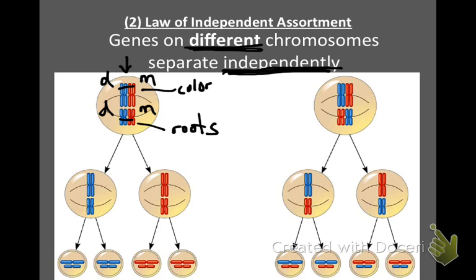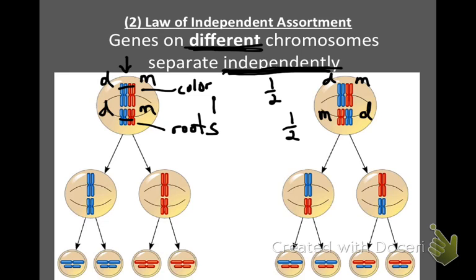What do I mean by that? Well, they're going to line up just randomly. And it's going to be a 50-50 chance in terms of how they line up. And so here, just by a 1 in 2 chance, the dad chromosome lines up on this side, the mom chromosomes line up on this side. And it's going to be completely independent, no influence on this trait, on how they line up. It's going to be a 50-50 chance on how they line up. And in this case, the mom chromosome just happens to line up on this side. The dad chromosome just happens to line up on this side.